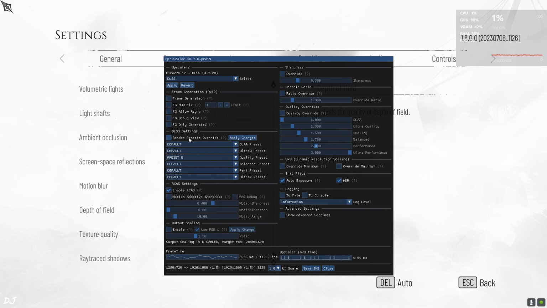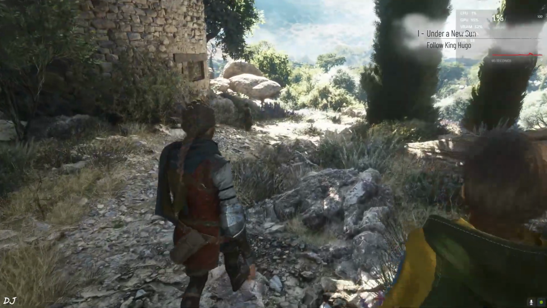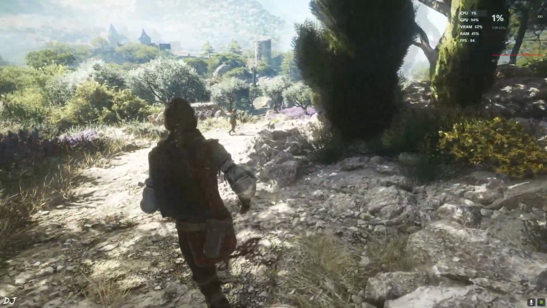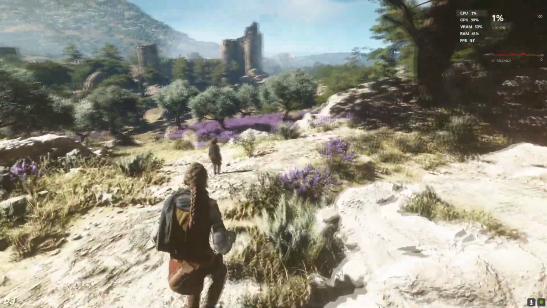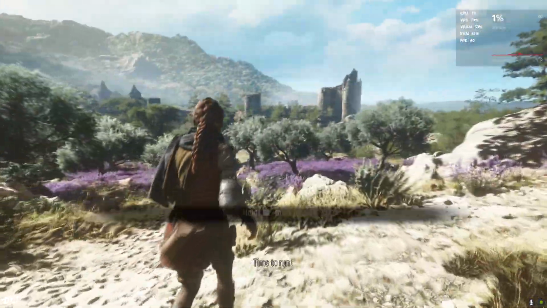These are the frame generation settings. First I'll run the game without frame generation. Disable, uncheck the box, save ini, close. This is the opening sequence. Here FPS is close to 60. It's the perfect scenario for enabling frame generation. Game is very demanding on the GPU. 90 to 95% GPU usage. Okay, now I'll enable frame generation.